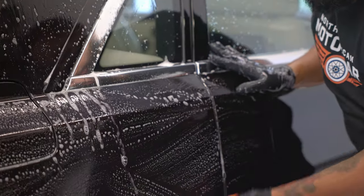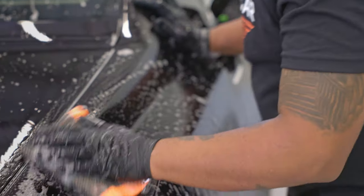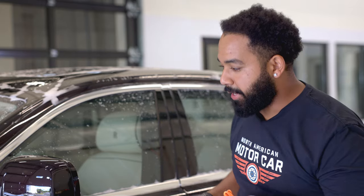So your clear coat isn't a smooth surface. It has a bunch of little divots and dents in it where dirt gets trapped inside and locked inside. What this does, reaches in there, grabs them, and pulls it out as I pass through it.